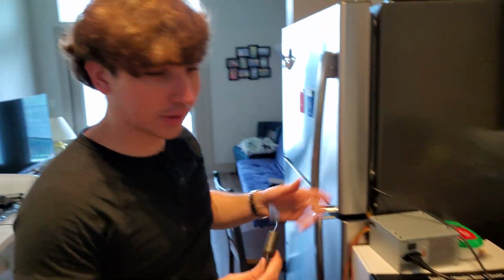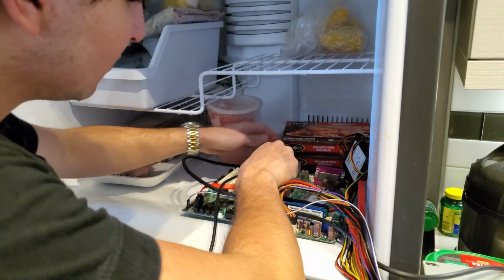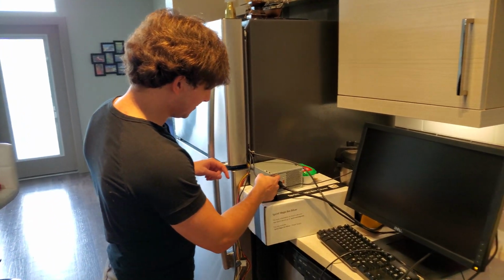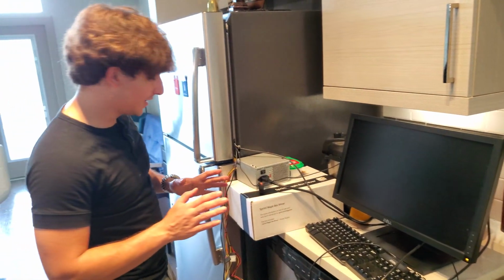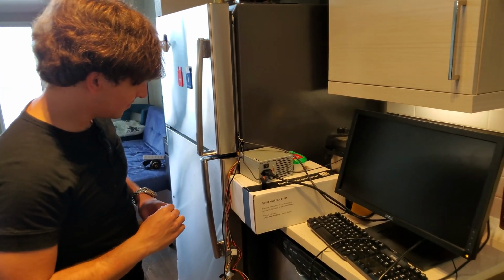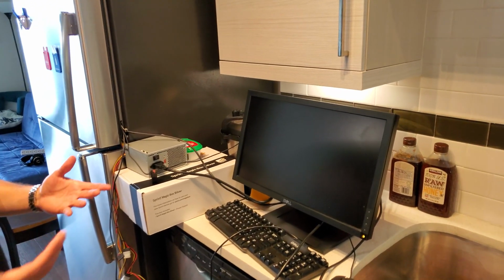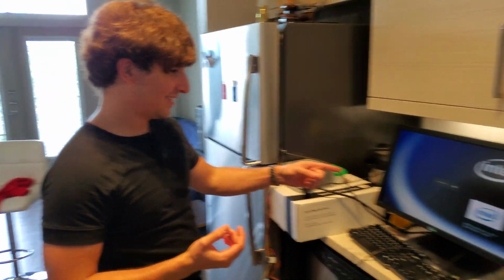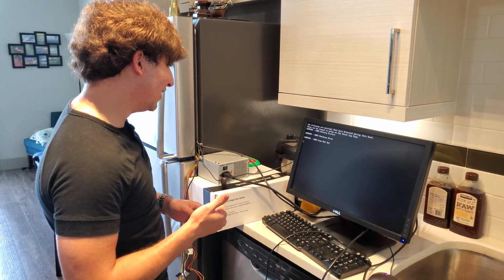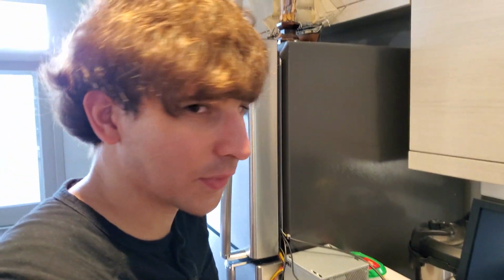Of course, the keyboard has to be connected inside. Hey guys, so this is the moment of truth. Let's see what it does. It hasn't blown up yet, so let's try it out. It beeped. Check this out. It's working. Battery failure, battery failure, smooth failure, and something else failure that it didn't say. But it is booting, of course, because those things don't matter for the computer to boot.